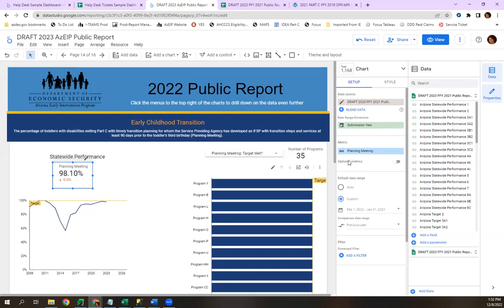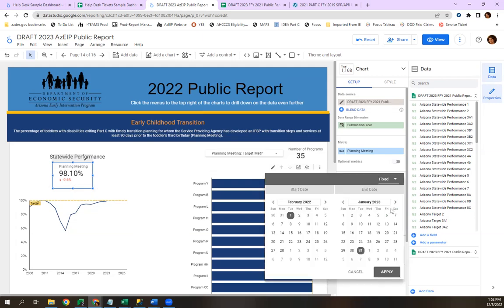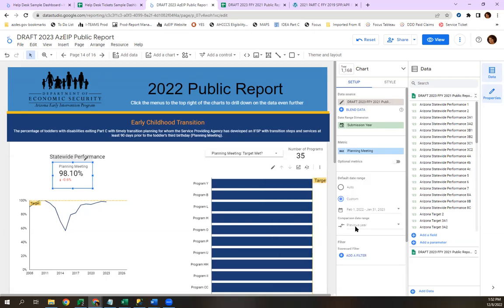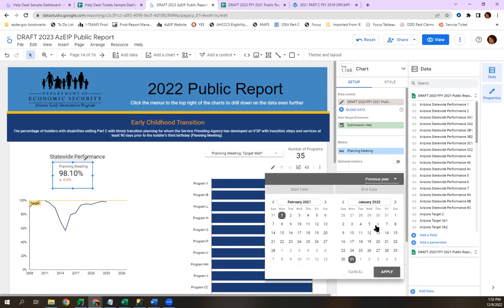When you're doing your default date range, this is where you're selecting what you want the big data to show, and then what you want it to compare to. So I set this for our federal reporting period. I just picked the date range, just like I did with those date controls. Because I use the date that it's submitted, it's a little bit funky, like February 1st through January 31st. But you can do July 1st, October 1st, calendar year, whatever you want, and then you can compare it to whatever you want.